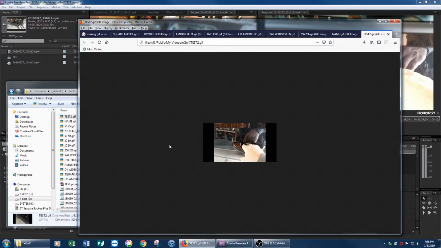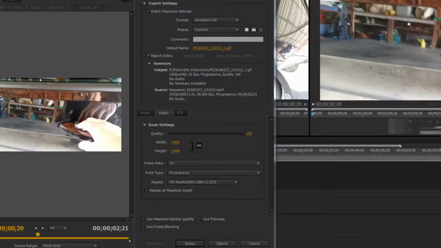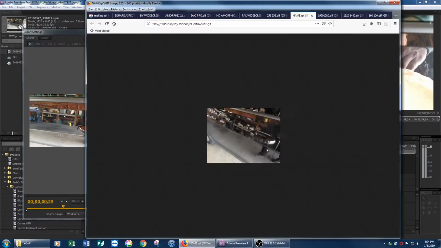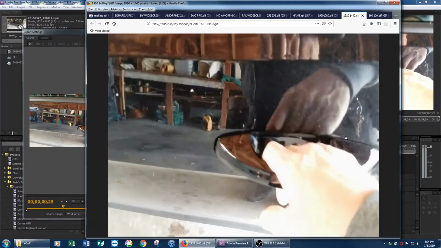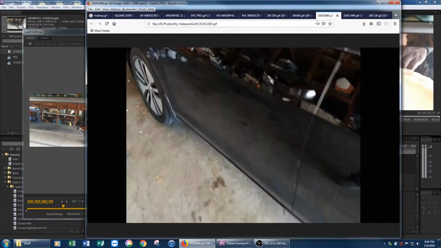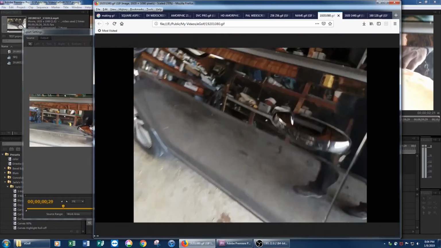So conceivably, if you wanted to have custom sized pillars, you could manipulate those numbers up and down until you found something that actually worked for you. But for most of us, that's not what we want to do. So back at the export settings, if we turn on the aspect lock and we dial in 1920, we get a 1440 as your height. And what that'll do is it'll actually output a full screen GIF. Here's the output. It fills the entire browser screen, unlike the 1920 by 1080, which gives you pillars that you're stuck with.